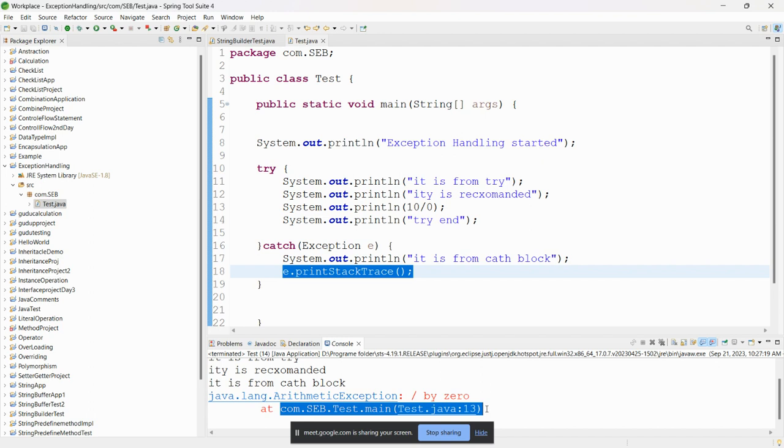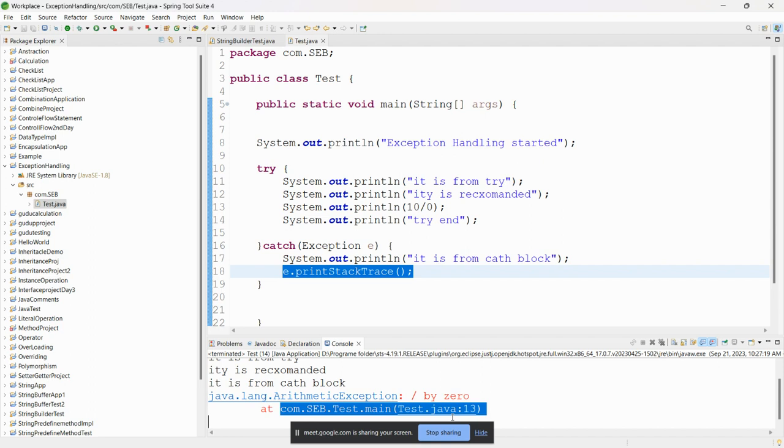If you are not tracing or tracking, how will we find out which class is raising the issue? For this purpose we use printStackTrace, because it directly mentions which class the exception is raised in. It is a stack trace, meaning it will be tracking and finding out for us which class is having the problem. So you find out these three points when you use printStackTrace.